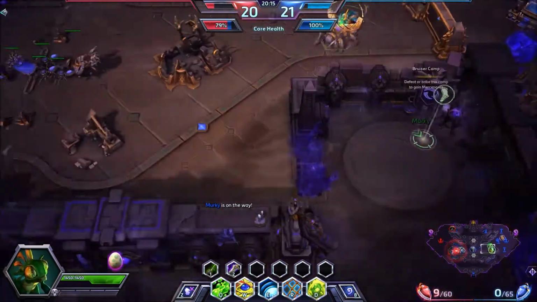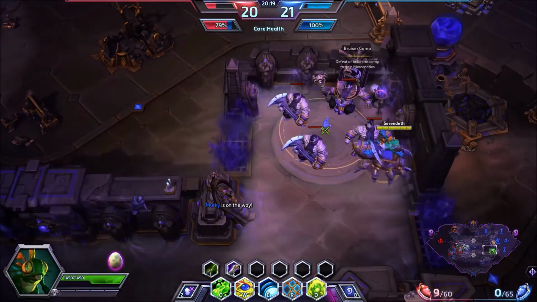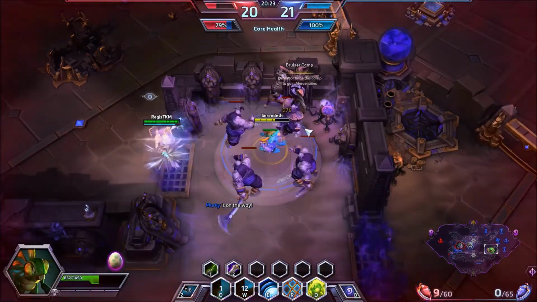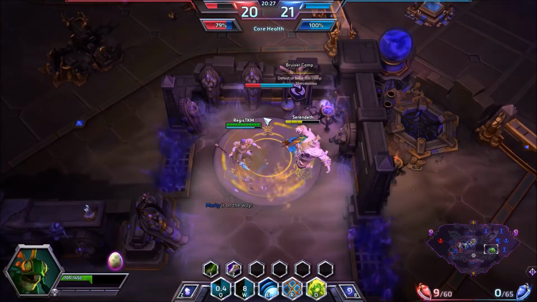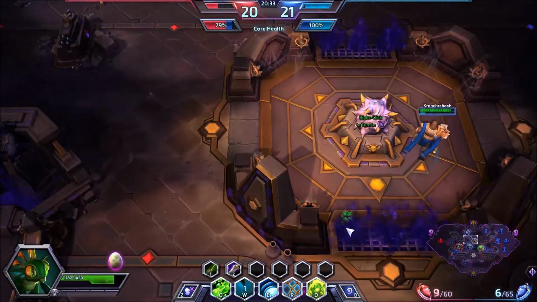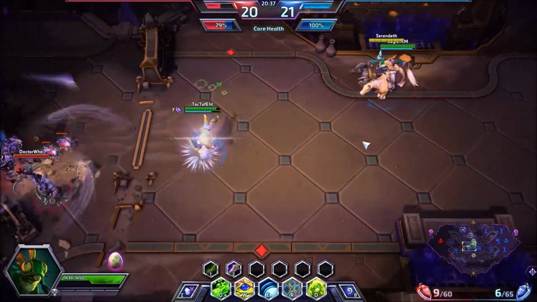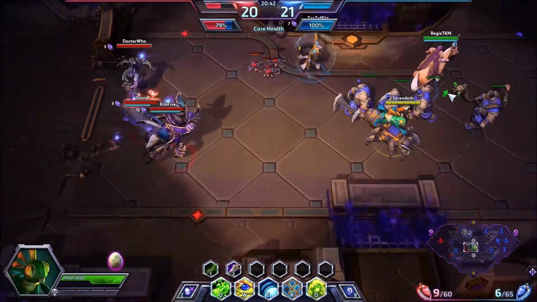I'm gonna come down and get this one. I'm gonna need help, though. I will need help. Boop. Smack you. There we go. See, Jaina and Murky. That's the combo right there. Oh yeah. I'm having a ton of fun playing Murky. A ton of fun. Especially Murky on creepy spider mount.